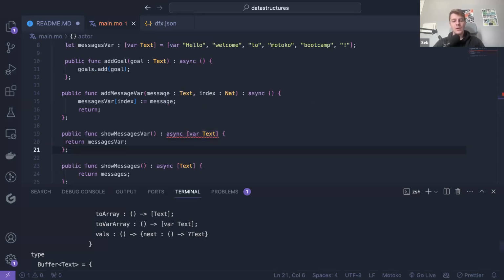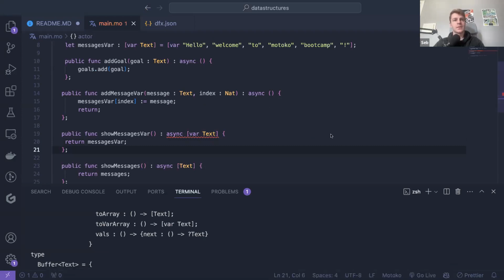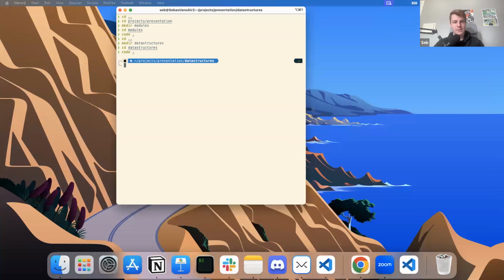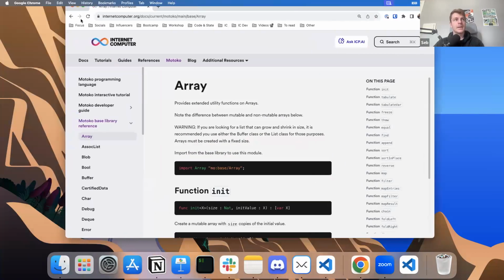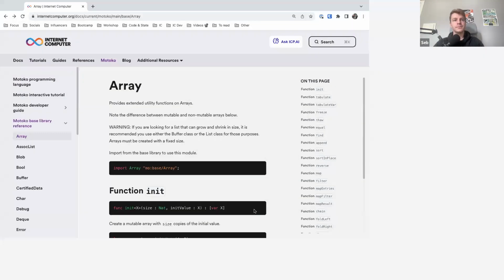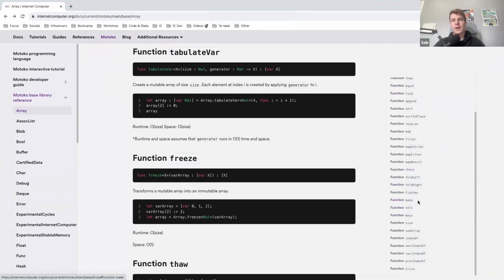There is a workaround that. There is a way to still manage to use variable arrays if you run into a situation like this, in the Array library. There is a function called freeze.